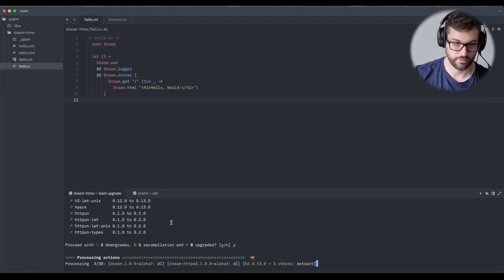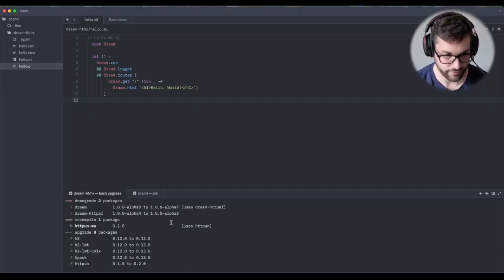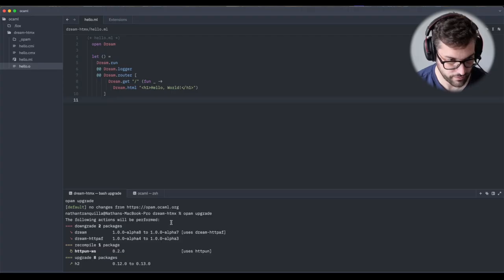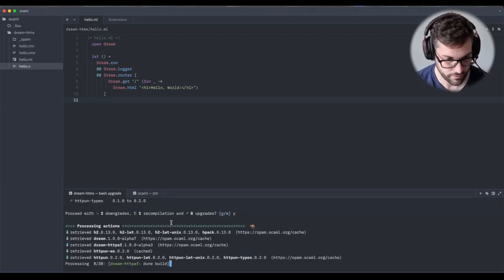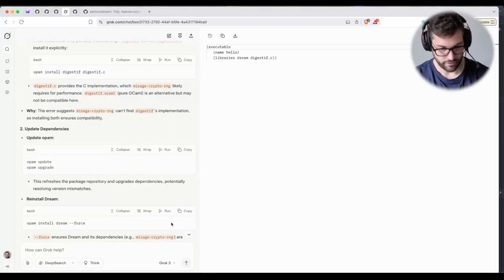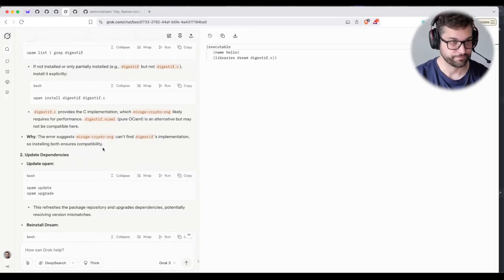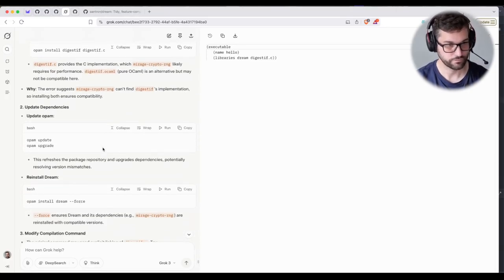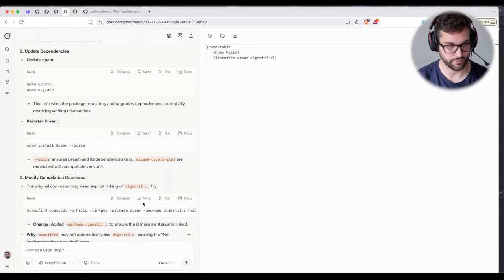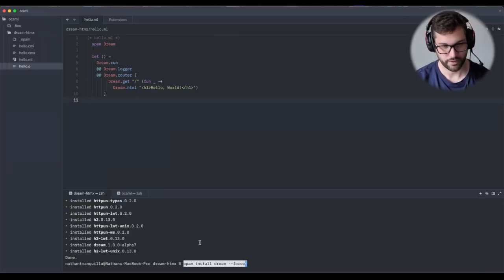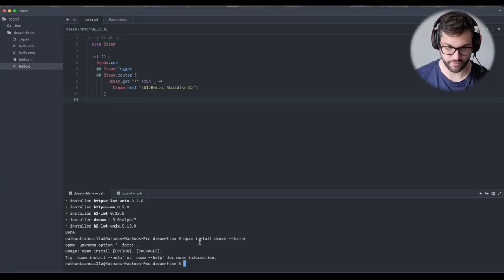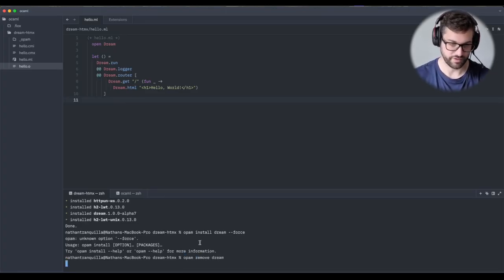Oh, so it looks like some upgrades were required. So let's go that route first. And yeah, let's reinstall Dream. I can't remember how the Dream installation was done, but let's just reinstall it. OPAM install Dream.